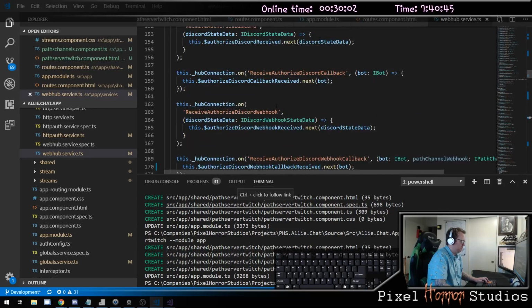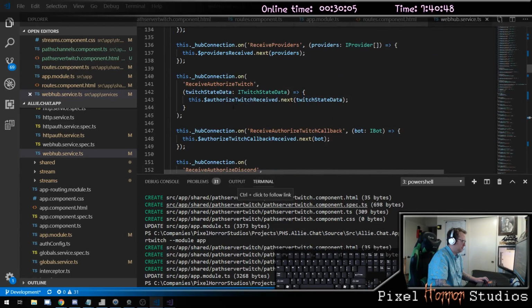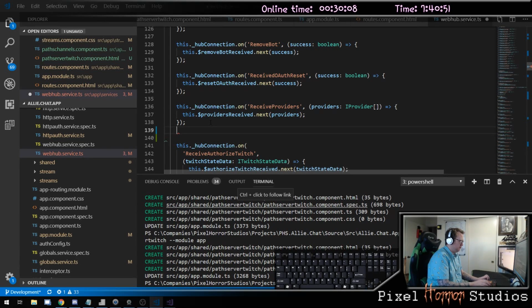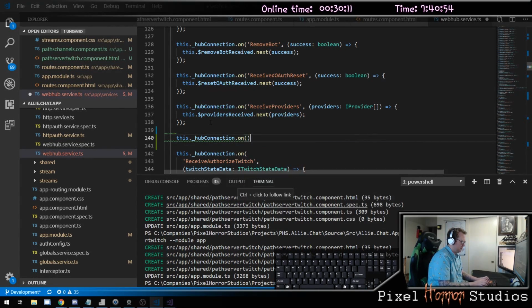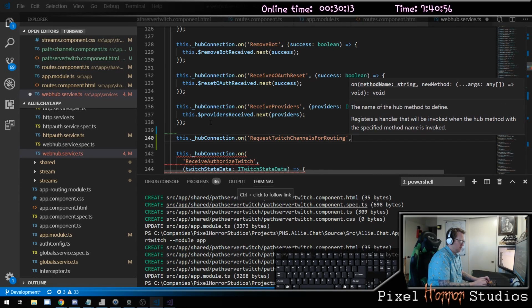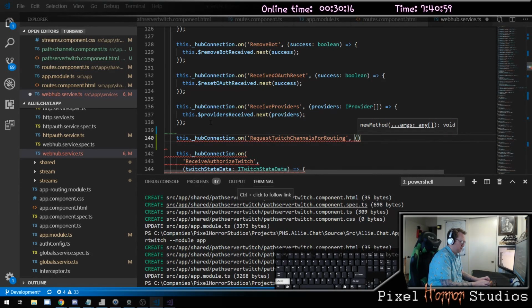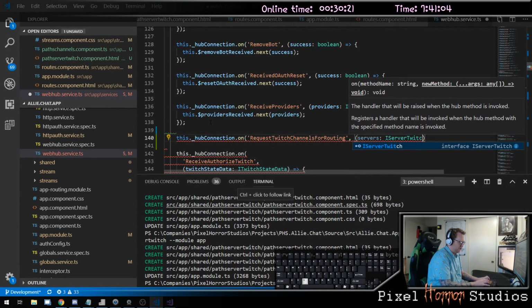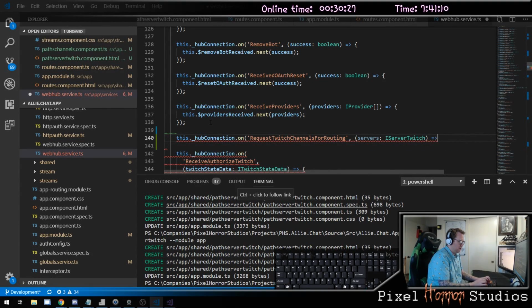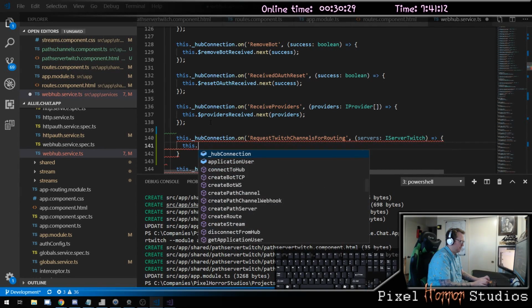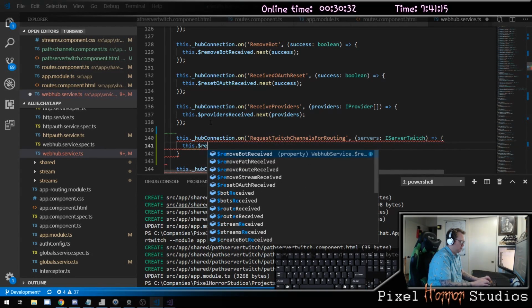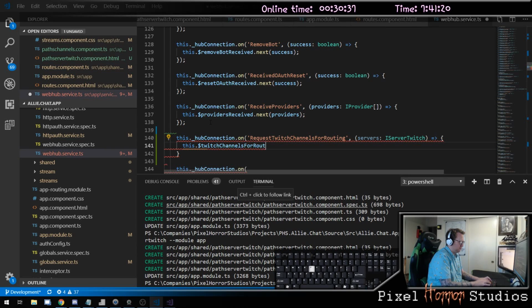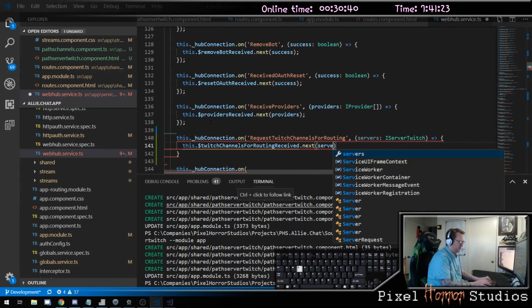So then up here, above the authorizes, right here, we'll do a this dot hub connection dot on, this one, and I want to say that this is going to be a servers, which is an IServerTwitch, and then we'll do a this dot Twitch channels for routing received dot next my servers.